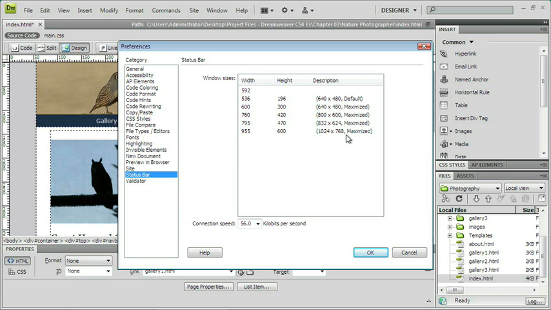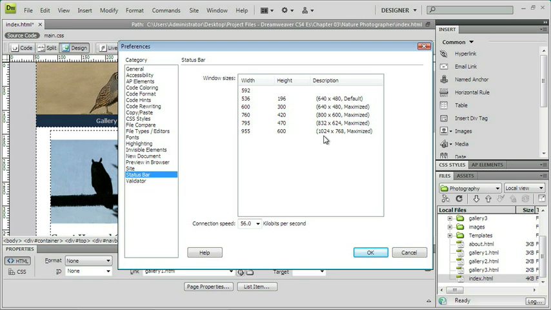Well, the simple answer is it really depends on your audience, but that gets a little complicated on the web. If you're not sure and you want to play it safe, some people still design for an 800 by 600 resolution monitor. That's based on the idea that many people are still using relatively small monitors and don't have very much real estate in the browser window. In that case, you probably don't want to design any wider than Dreamweaver recommends, 760. I know a lot of people go to 778 or 780 in width, and you'll still fit pretty well within most browsers on an 800 by 600 resolution screen.